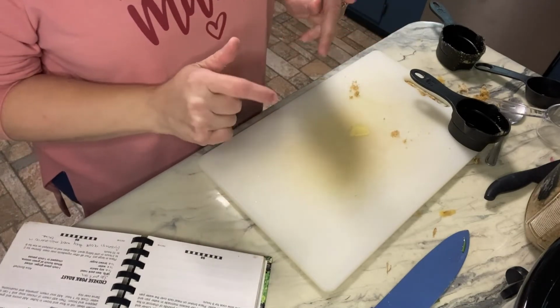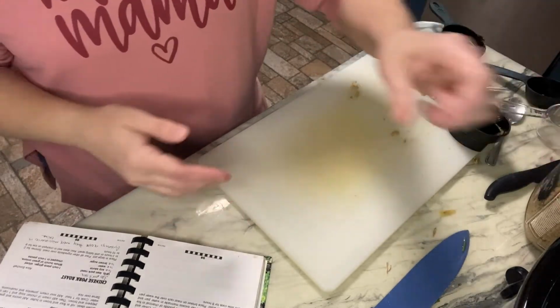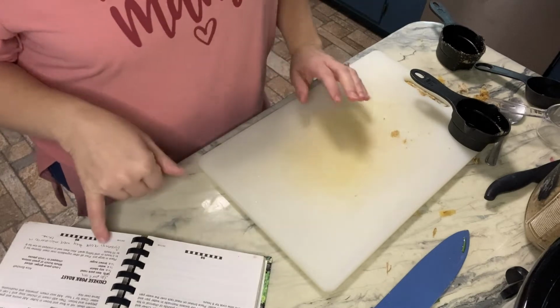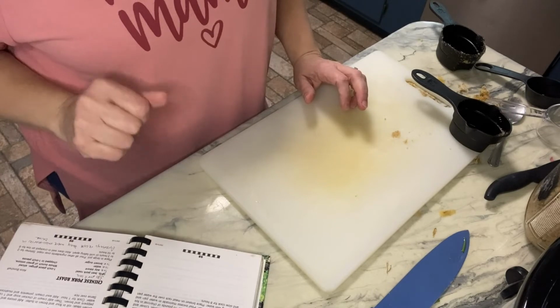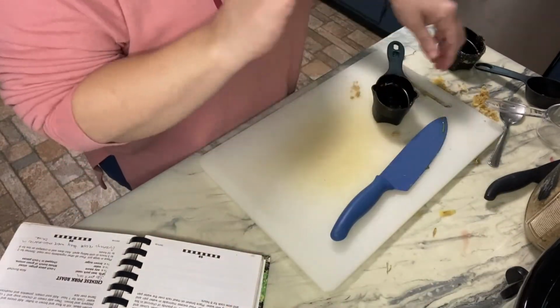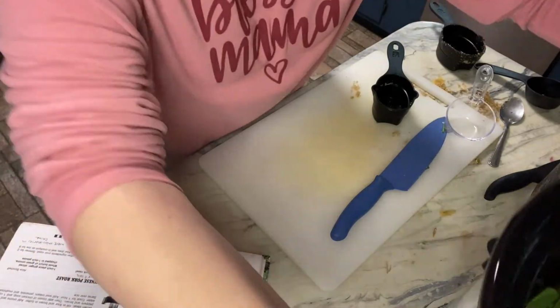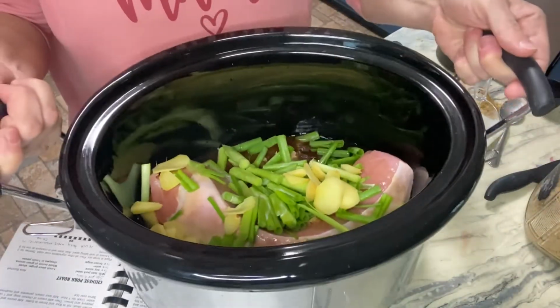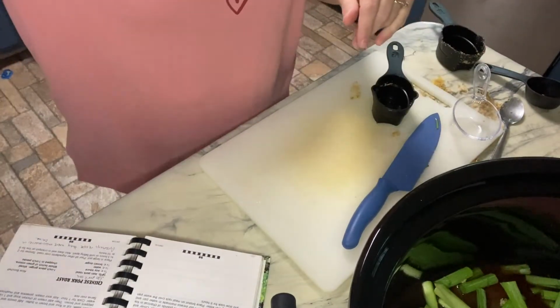It also does well in a crock pot. So you can do this on the stove, I guess, because it says place in a large pot. Well, nice. Okay. So this also does well in a crock pot on low for 8 to 10 hours. And that is what I'm doing. Crock pot, because I ain't got time this afternoon to deal with dinner. So, this is what it looks like right now. And I will show you what it looks like after it's all done and cooked. And there I am. And I will see you guys in a little bit.